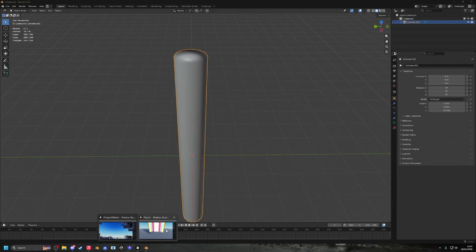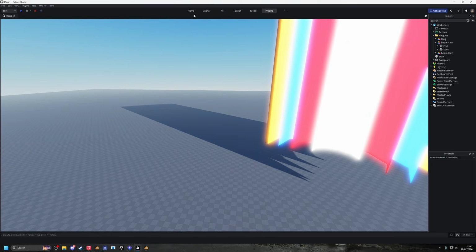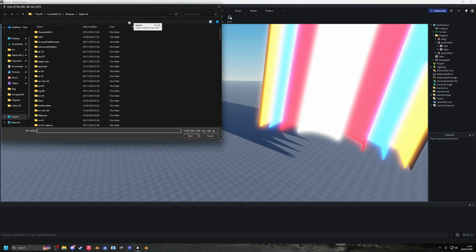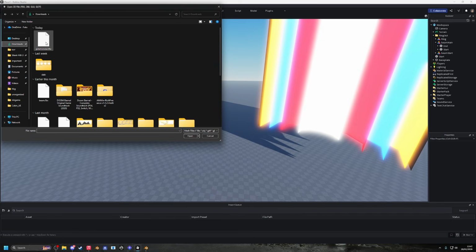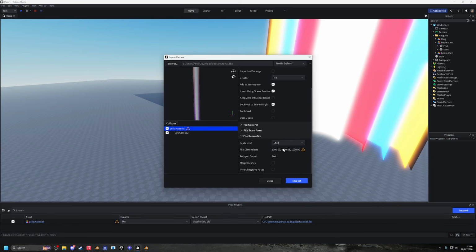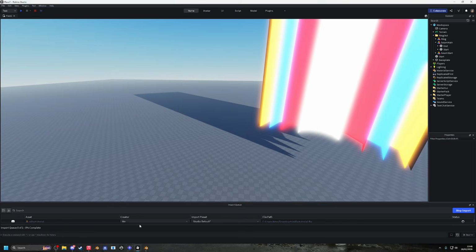Okay. Now we'll go back into Roblox. And we're going to import this by going to... bear with me, I really hate this new UI. I think, yeah, import, there we go. So we'll do this, pillar tutorial. As you can see here, the colors are already showing, which looks really, really nice. And yeah, we'll import this using scene position. It doesn't really matter, any of these settings, I think. If there's an error here, this is just a size, which doesn't really matter. So we'll import that.